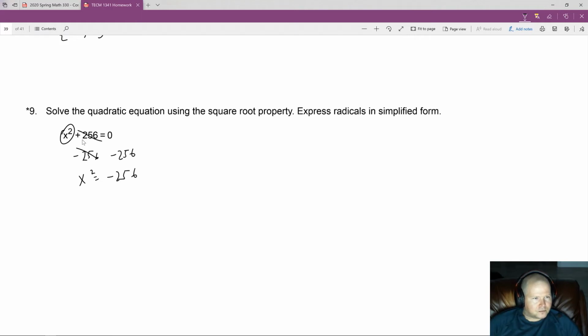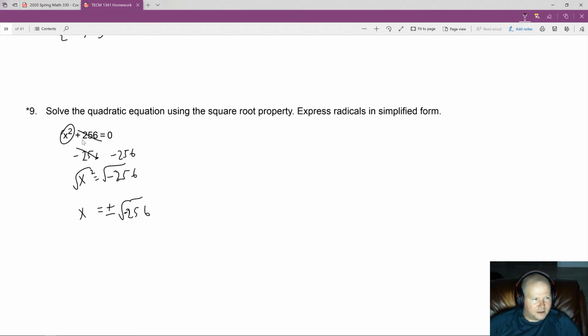Now, some of you are already ahead of me on this, and you already realized that x squared cannot be equal to a negative 256 if it's a real number. And if that occurred to you, you are correct. That cannot happen. So you could put plus or minus the square root of 256. Sorry, negative 256. That's important.